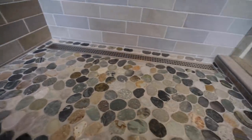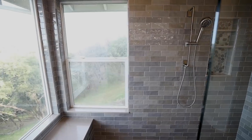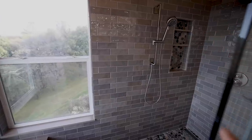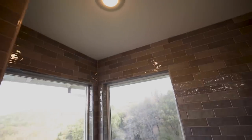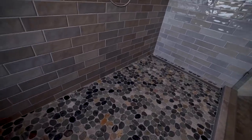We do have a little cut right here which isn't ideal, but when you're doing a layout like this there are a lot of different considerations. Think of all the places we need to consider: at the top of the niche we have full tiles, at the bottom of the niche full tiles, a good cut above the window, full tile under the window, full tile under the bench, and full tile up top. You have to make some concessions sometimes with layouts, and that's what it was — that little cut down at the bottom.